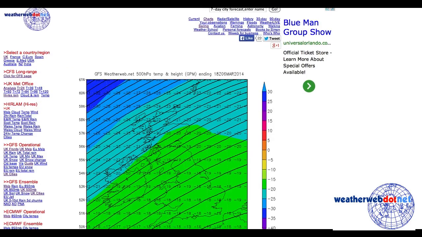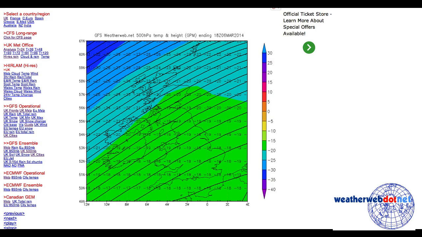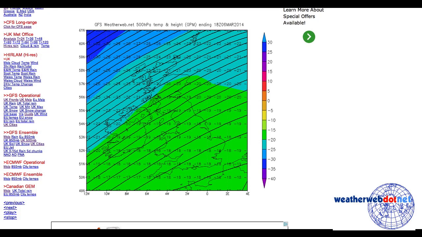Remarkably unstable air coming through the country during the next 24 hours. Well, actually across northwestern parts of Scotland. Now, when we say unstable, that means there's a sharp temperature contrast between the surface and upper levels in the atmosphere. And when you get unstable air masses, you get large cumulus and cumulonimbus clouds, and in turn you get heavy showers and thunderstorms. Now, really cold air coming into Scotland as well over the next 24 hours.